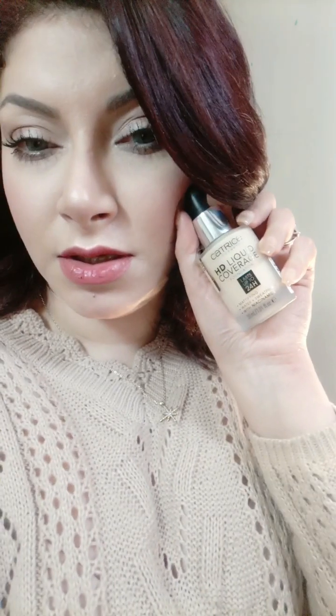And for the foundation, I am using the Catrice HD. So one minute, I just have it here. I'm using this one, and it's really good. This is the lightest color. This one is light beige and fits me perfectly. I have number 20. This is number 10. I have number 20 here. I use it in my videos.